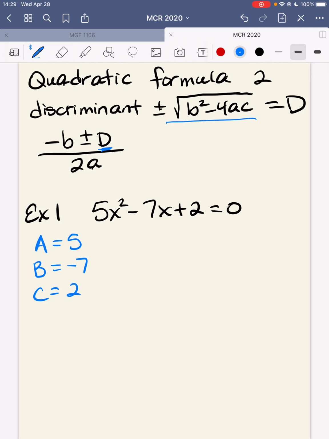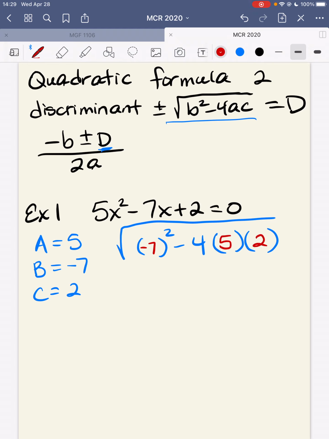And I'm going to plug that into my discriminant part, so I need B squared, and 4 is part of the formula, times A times C, right? And then that's going to be square rooted, and then the plus or minus will add on after, right? So B in this case is -7, A is 5, C is 2. All right, so we have the square root of 49. Okay, so no matter what, when we square a positive number or a negative number, it's going to be positive. And we're still going to have our minus because nothing else is negative within it.